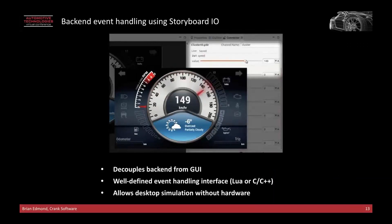When we look at building a UI, we always have to think about getting real data from the system. It's not only about building a user interface and showing animations and effects — you need to actually control the native system and give feedback to the user, especially for things like the battery management system, giving real-time data or graphing data, or even controlling HVAC systems. One thing we've always focused on is decoupling the user interface from the backend — how you interact with it from the actual backend control data. That is key in having a well-designed and testable system. We used a mechanism called Storyboard IO to actually send data back and forth between the UI and the backend, which allowed early definition of what the data was, how it would be transmitted, and developed that real contract between the UI and the backend.